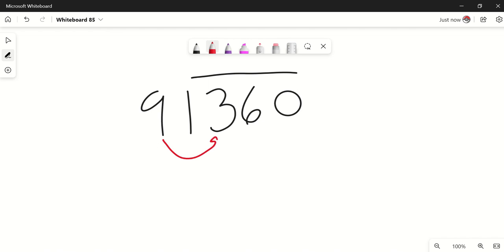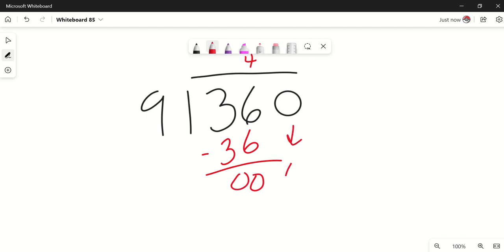360 divided by 9. This is another way of doing this problem. 9 cannot go into 3. 9, however, can go into 36, and we know that it goes into 36 4 times, which will equal 36. If I subtract 36 from 36, I'm going to get 0. But what happens to this other 0? I can't bring it in, so it goes up here. My answer is 40. This is another way of solving this problem. So 9 will go into 360 40 times.